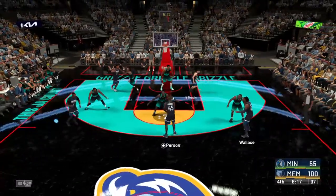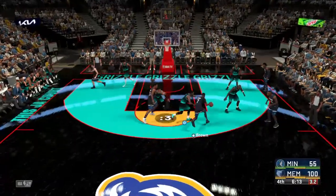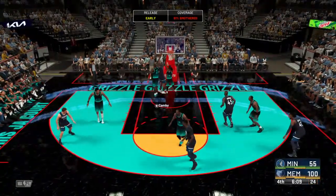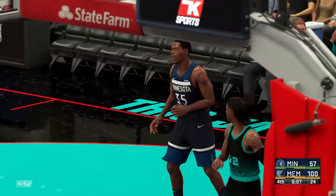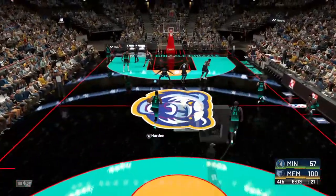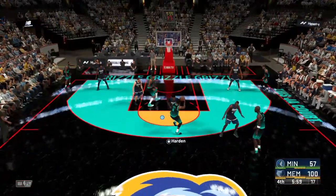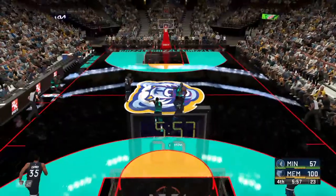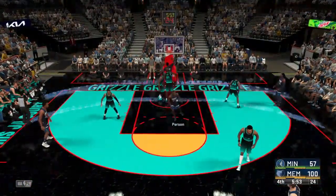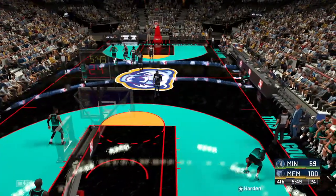Pass to Wallace. And here's Brown. Here's Camby. And that one is stuffed right through. Great game for him. Double-double now. And their offensive rebounding is such a strength for them when he's on the floor. Yeah, he really helps them extend possessions, doesn't he? And, you know, those second-chance opportunities can be game-changing. He represents so much value to this team because of what he does.